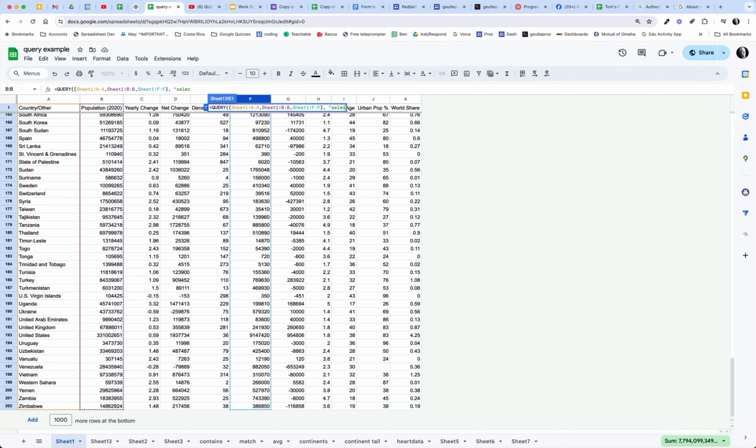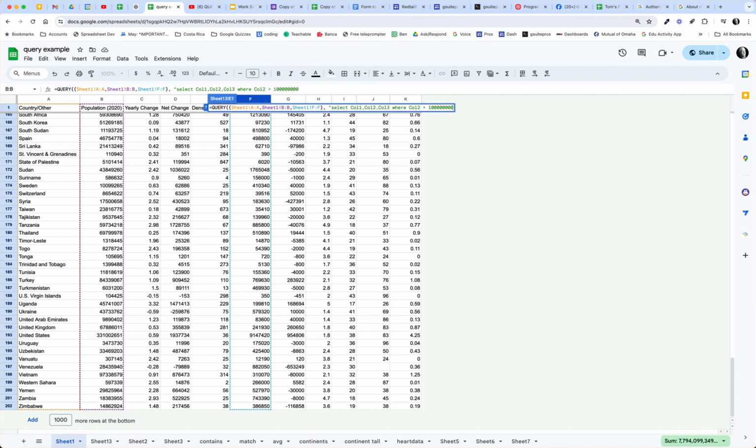And now we're going to select. In this case, because we have an array, we can't use the column headers A, B, C. We have to use this syntax, col1, col2 and col3, because we only have three columns in our array now. Then we select col1, col2, col3, where col2 is greater than, again, 100 million.